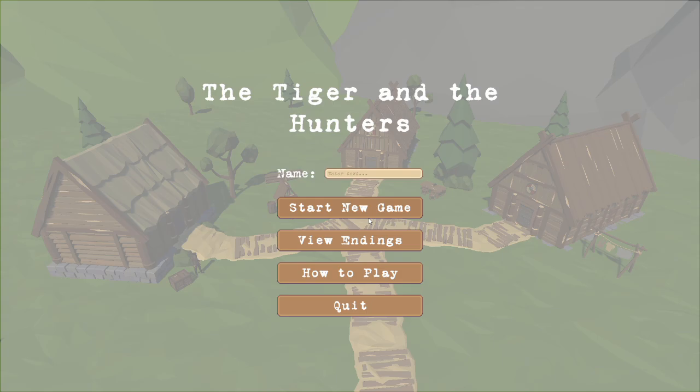Yeah, so I think the ultimate choice, the one that determines your ending for the most part, save the tiger or kill the tiger, is the most interesting choice. I think they could do more to frame it and set it up as an interesting choice. So rather than just, oh, there's a tiger, do you want to kill it or not? Add a little bit more dialogue to the hunter or the mayor saying what the consequences of this are going to be. Why would we want to just set it free into the wilderness? Why would we want to immediately kill it? Why would we want to taunt it?